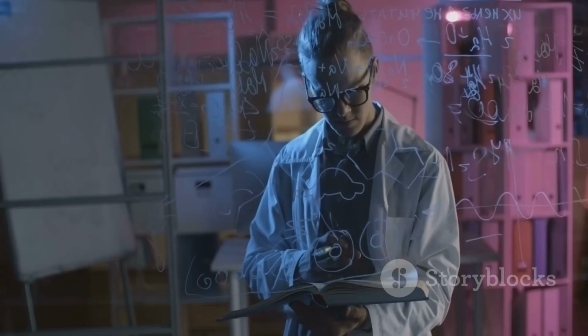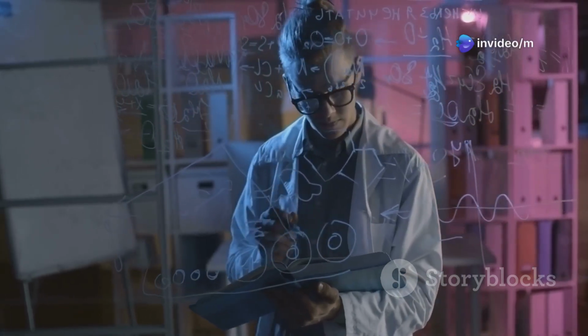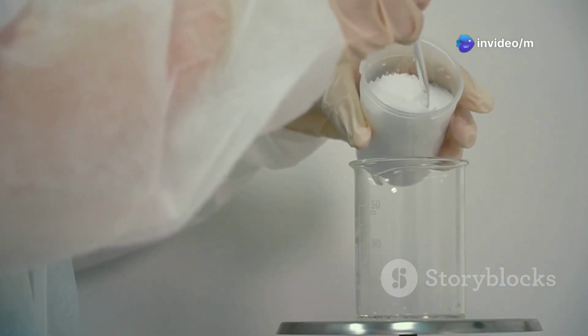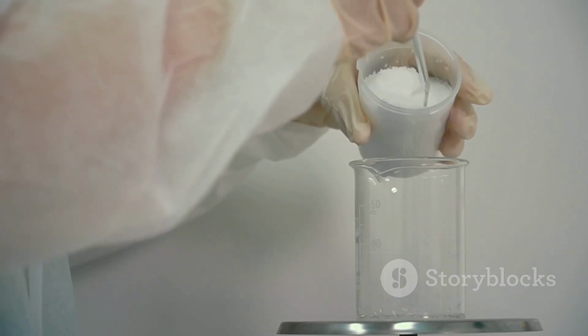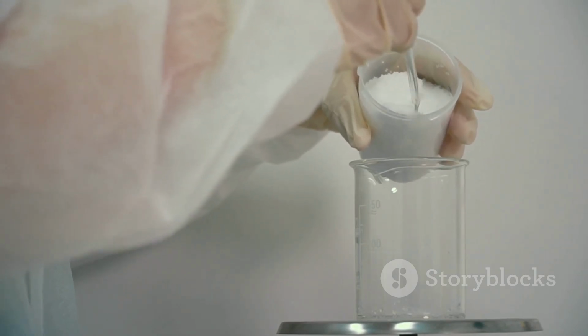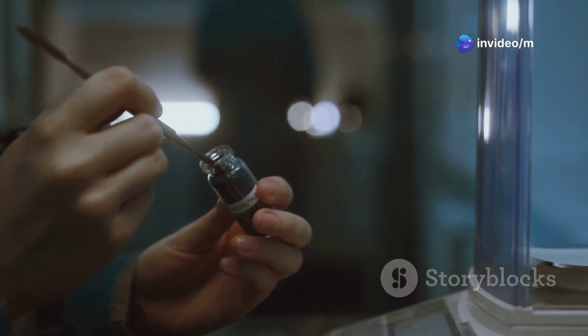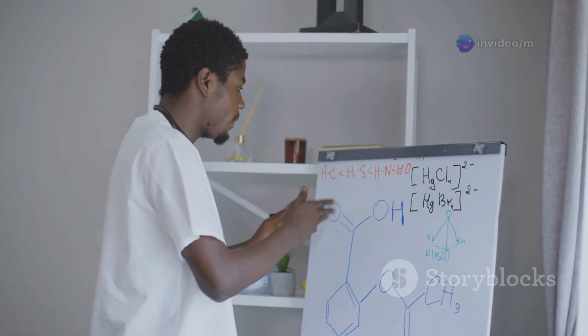For a compound like water, you add up the atomic masses of all the atoms in 1 molecule, 2 hydrogens and 1 oxygen. This sum then becomes the molar mass in grams per mole. Using the mole concept and molar mass, chemists can easily convert between the mass of a substance and the number of particles in it. If you know the mass of a sample, you can figure out how many moles it contains. And if you know how many moles you have, you can calculate the mass.